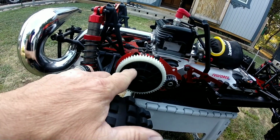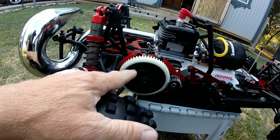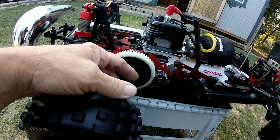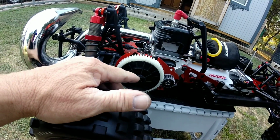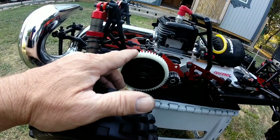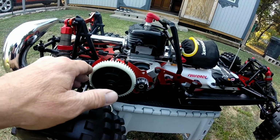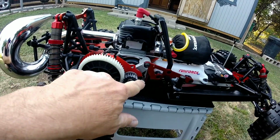So what I had to do is actually pull it back off and use my grinder, and then just grind it smooth on the end here to give it a little bit more room. You can do it, but you got to do it really smooth. So when the E-clip came off, it didn't do any damage or anything like that.